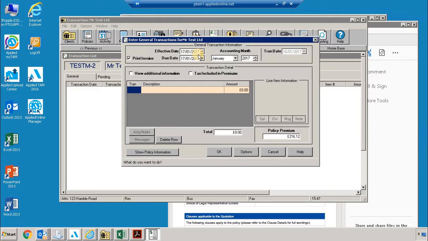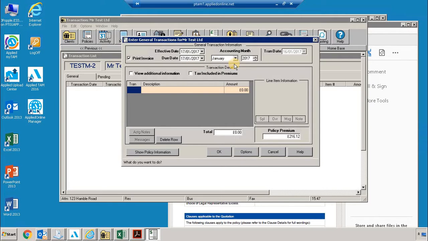Whilst you can then allocate money on them, if they're set into the future, the system will not identify them until you're actually at that future date, which means there's a whole process of reversing, which is very complicated. So what I would say is make sure that your effective date and your due date match the renewal date, or the inception date that you are working with.